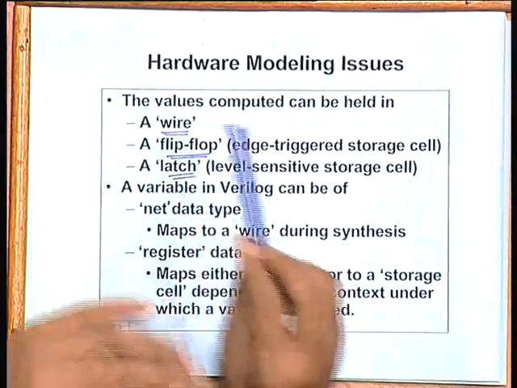But when you are simulating, your time will be advancing by units of time which may be equal to the gate delays. So after this much gate delay, the output of the gate will get a value. That value will be retained logically till the next time unit comes. So, in that sense we say that the value is stored or retained, okay. But actually it is not stored in any register or any storage.